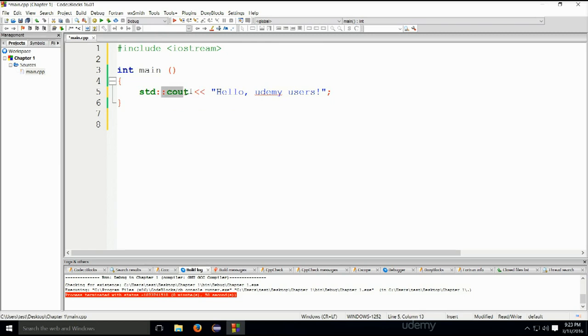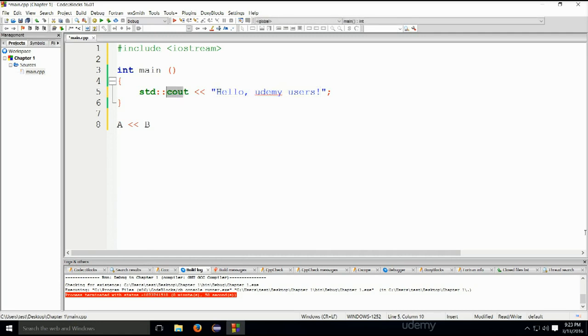So cout, insertion, and then some text or something else. Actually, let's create an example like this: a << b. So a << b means insert b into a. In our example, it is insert "Hello, Udemy users!" into cout. So insert this into cout.